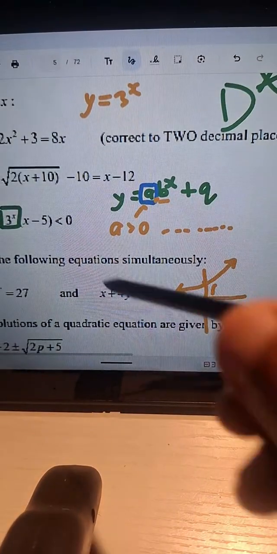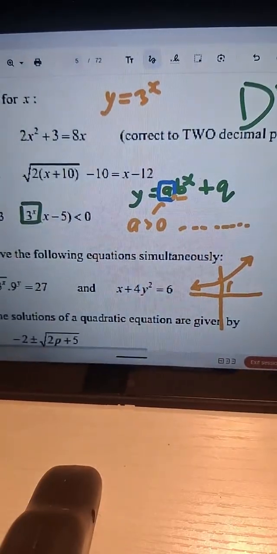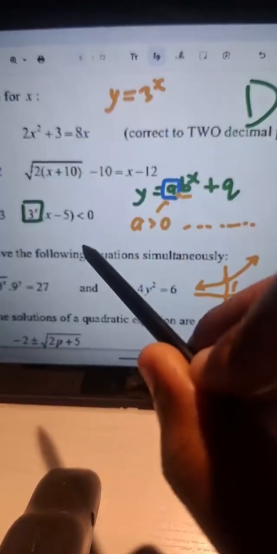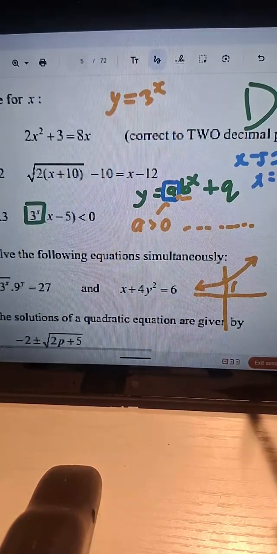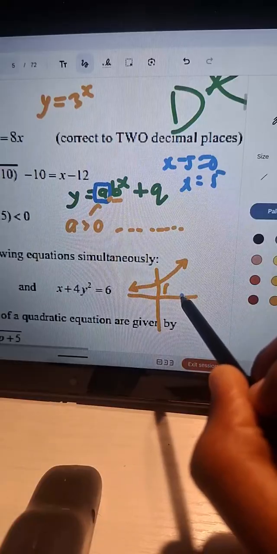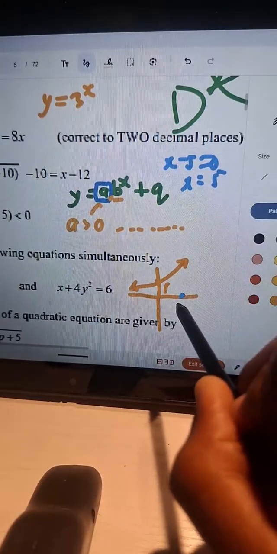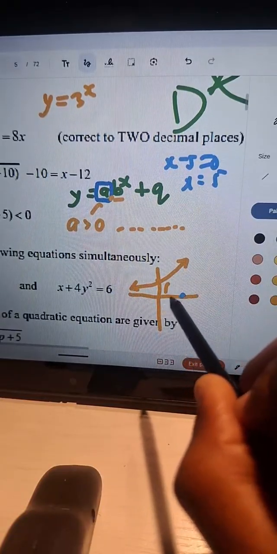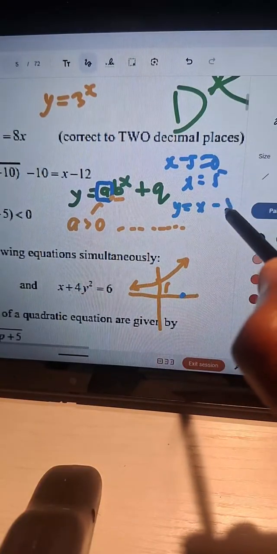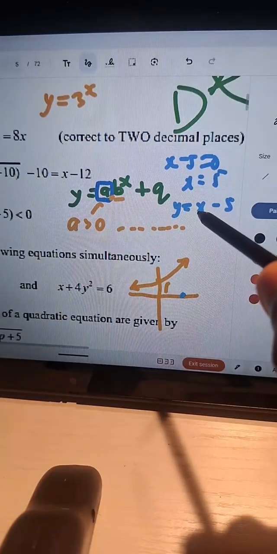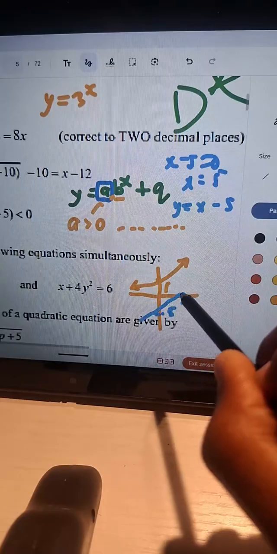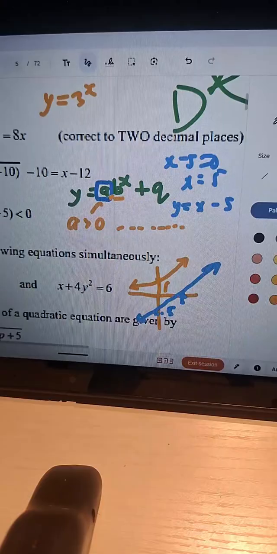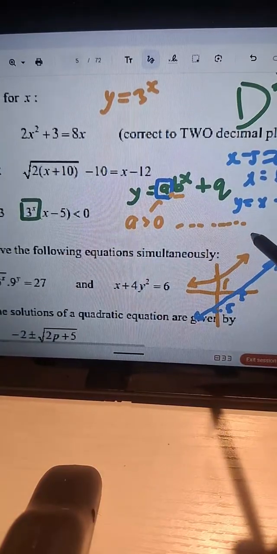It's a straight line. Since the coefficient of x is positive, that means it's an increasing straight line. Since it's x minus 5, it will have an x-intercept. X minus 5 is equal to 0, that means x is equal to 5. So it will cut the x-axis at 5. I'm just thinking of it as y is equal to x minus 5. That's the function. If you let x be equal to 0, y is negative 5. So it's negative 5 and 5. So this is the straight line. Graphically speaking, that's what we are seeing. Now, please guys, this is 3 to the power x.